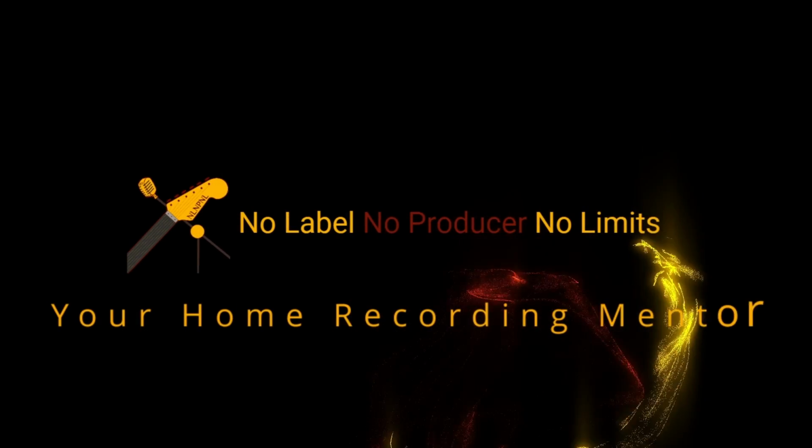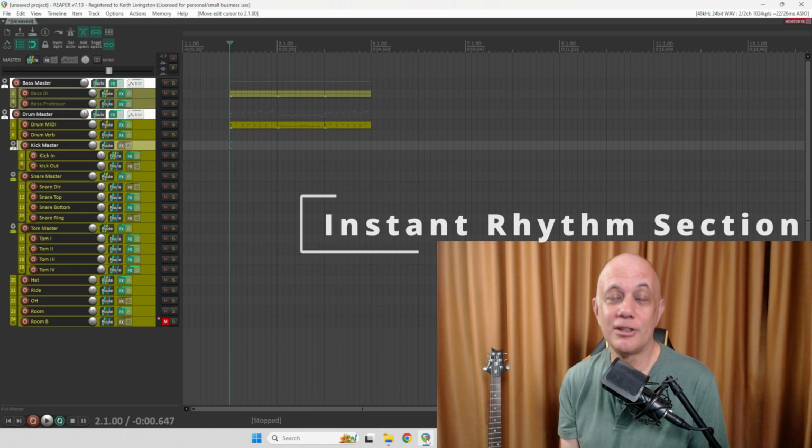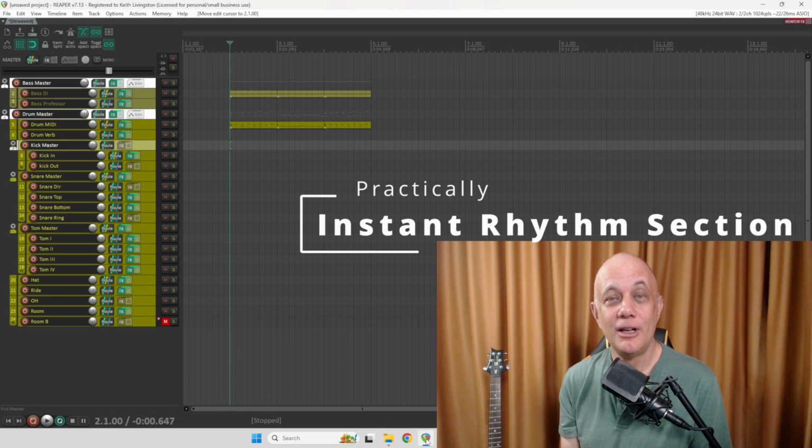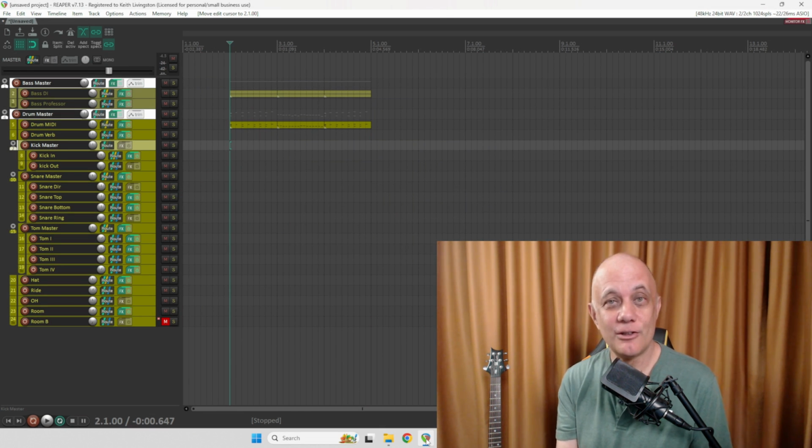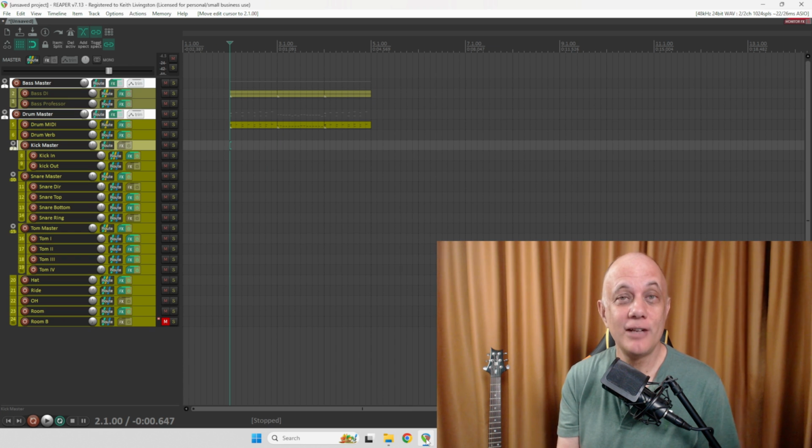So if you want this rhythm section in your productions, it's pretty easy. There's just a couple of steps. First of all, watch the video through to the end so that you'll know how to tweak it to adapt it to your particular productions. Secondly, there's a link in the description that will take you to a webpage which has downloads to all the plugins mentioned and this track template. So you can just open up this track template for yourself and have exactly the same mix I have going on here. So go to that webpage, download all the plugins, they're all free, download the track template, put them all in Reaper, and you're ready to go.